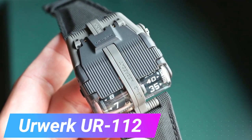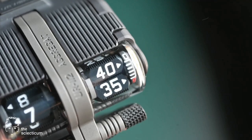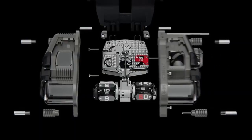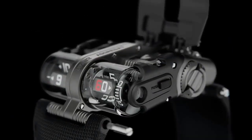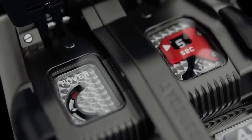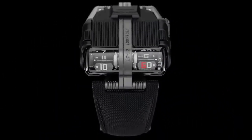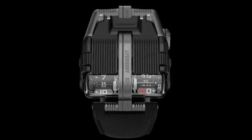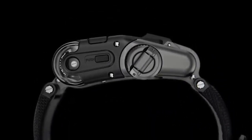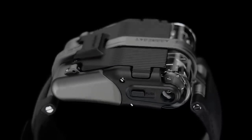Finally, check out this incredible Swiss watch. The first thing that catches your eye is the substantial titanium body, housing hour and minute displays beneath sapphire crystal domes. However, there's more than meets the eye — two secret dials for seconds and power reserve are hidden. To uncover them, simply open the spring-loaded cap on top. Under the hood, a sophisticated mechanism reveals itself, featuring eight planetary gears. All the dials are coated with luminescent material, adding a cool factor when the lights go out. This watch is so stylish, they could have named it Batman's Watch.